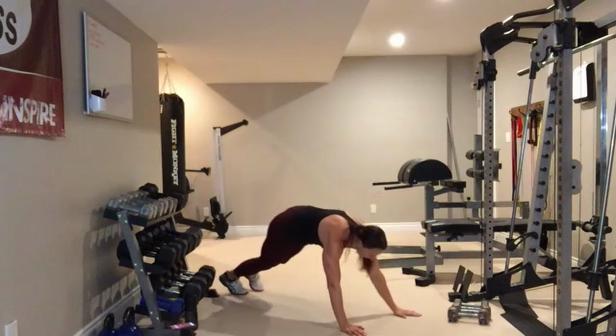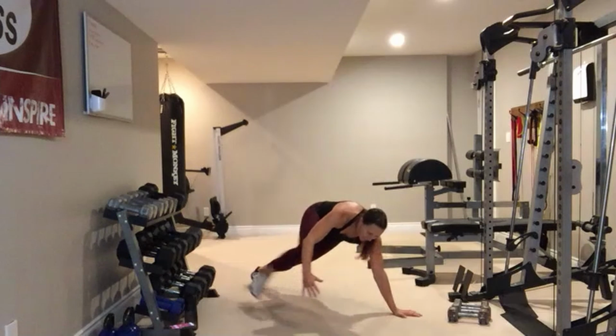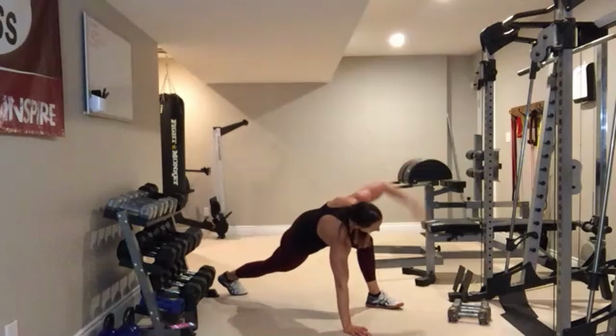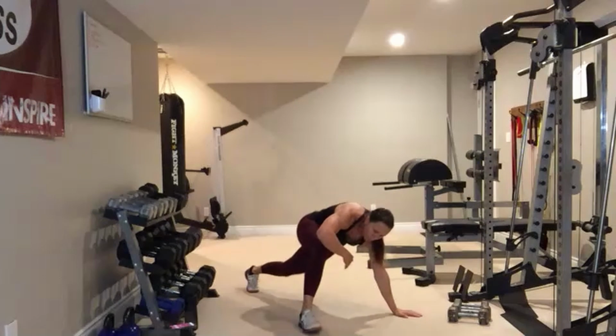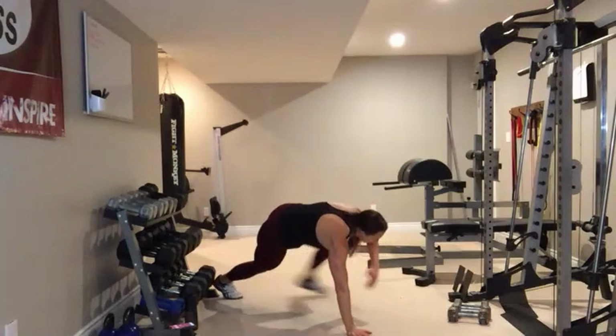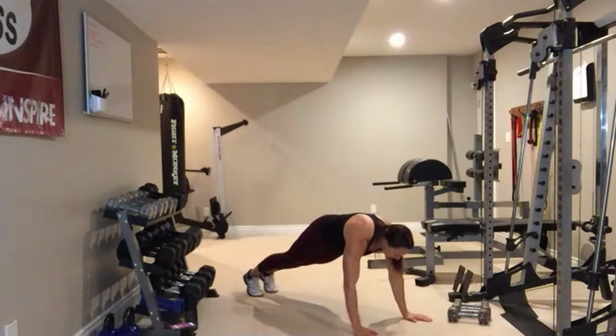And once you have done your 10, 5 left, 5 right, stay down in this high plank or push-up position. And we're going to finish off with either 10 plank toe taps or 10 plank jacks. So jump or step the feet out to the side, 10 total. And then we are going to rock and roll.